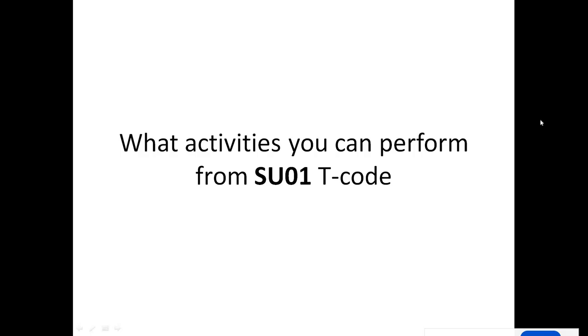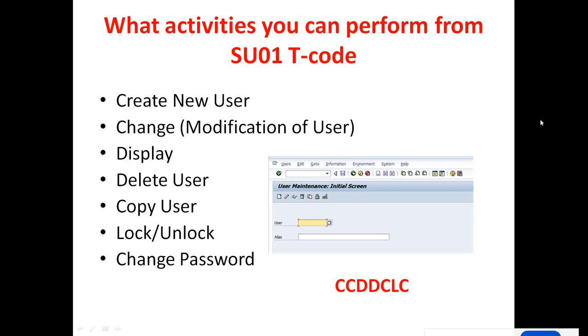Now you can recall. I'll show you on screen. You can create a new user, right? So these are the activities. You can create a new user. You can change or modify. Then you can display, only for display purposes. You can delete the user, but normally we don't delete the user because we don't want to delete the user from the database. Then copy the user. So we create Sunil with reference to Anil. Then we can copy all the things. They will ask one question whenever you are going to do copy.